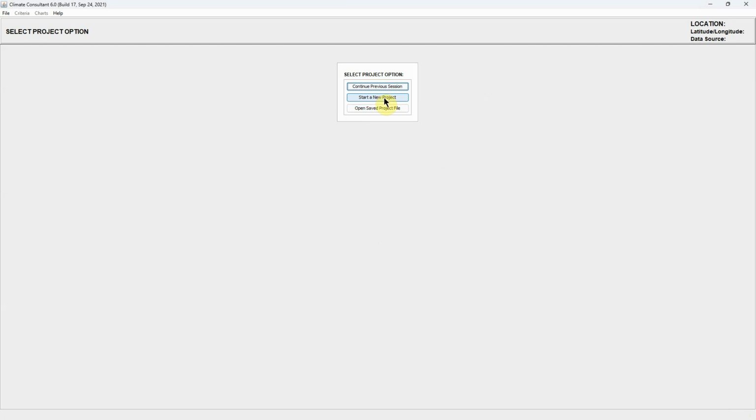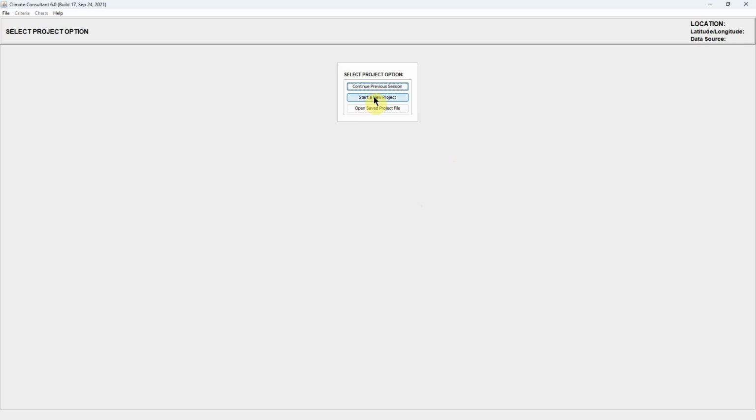Remember that if you're doing this for the first time, you'll start a new project. Once you've got climate data in here, when you open it again, it's going to ask if you want to continue your previous session, because it's going to know where that climate file is. You should start saving climate files that you think you might use, definitely New York City, at the different versions: we've got Central Park, we've got LaGuardia, and other local climate files that we can access. It's good to know where they are and have easy access to them.